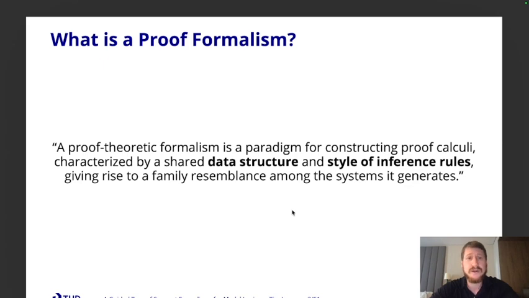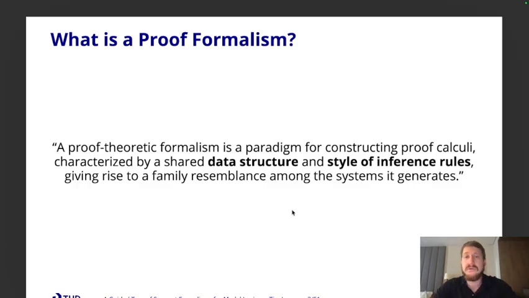The second defining characteristic of a proof formalism is the style of inference rules used. So for instance, labeled sequent systems for modal logics tend to encode frame conditions directly as structural rules, which manipulate the structure of labeled sequents. By contrast, in nested sequents, we tend to use what are called propagation rules, which propagate logical data throughout paths inside of a nested sequent. And those paths are defined relative to frame conditions for the logic.